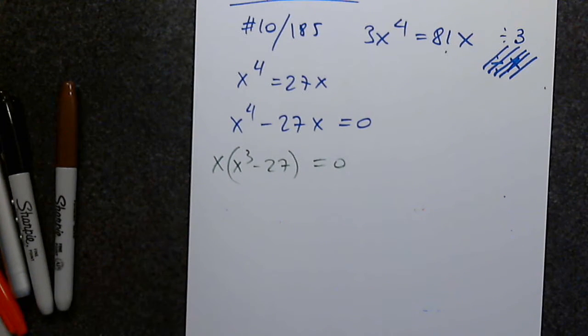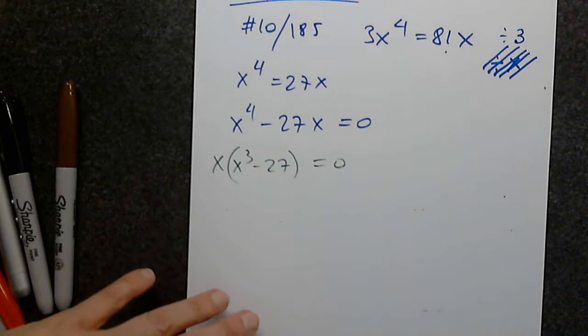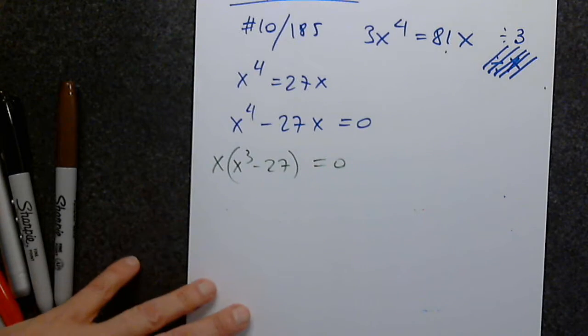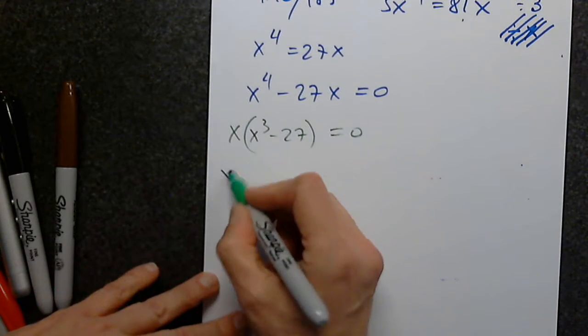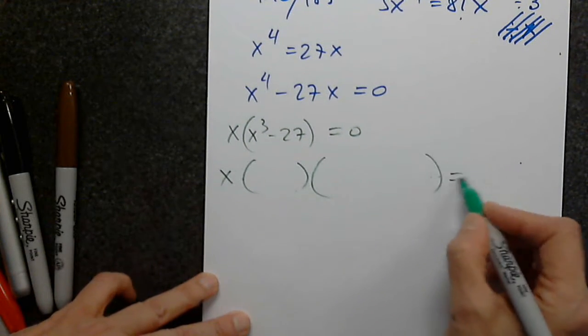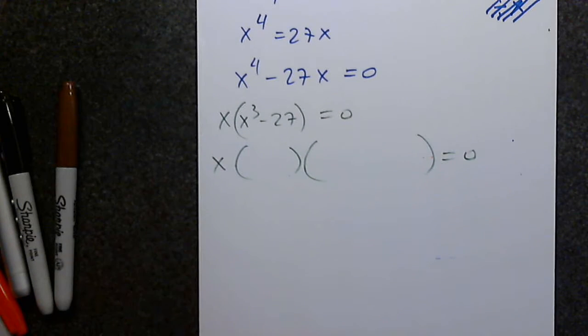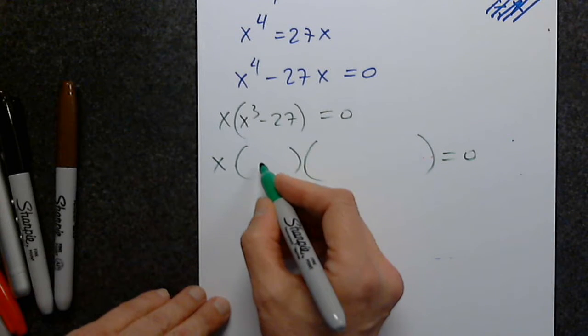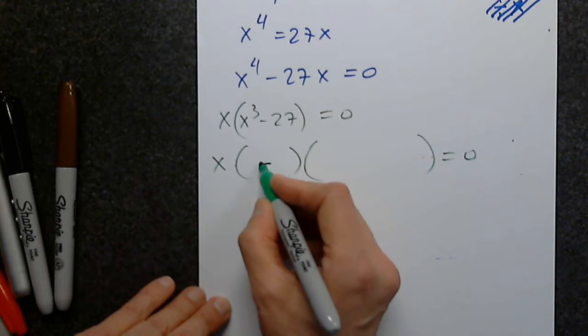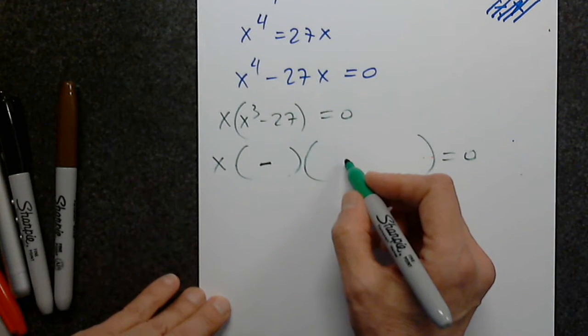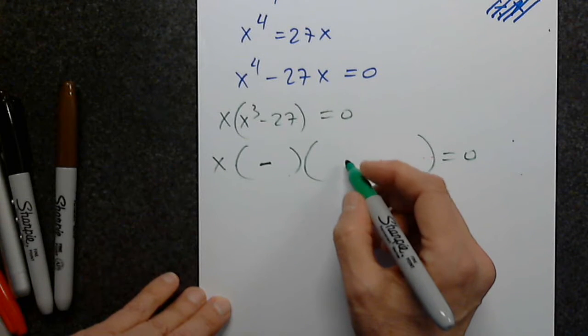At the very beginning of the class today, we had a very similar example with x cubed minus 27. It's a binomial. It's in descending order. No greatest common factor. Special product. Difference of cubes. Awesome. So I have x, I have a binomial, I have a trinomial, and then I will be able to solve. Can anyone give us the sign in the middle of the binomial? Can anyone give us the sign in the middle of the trinomial?